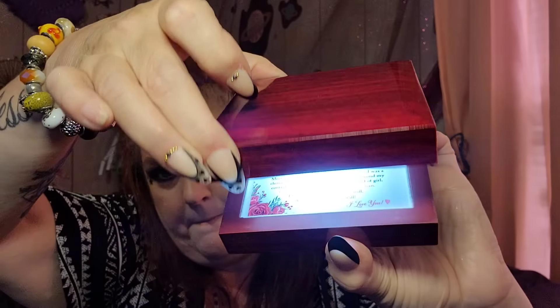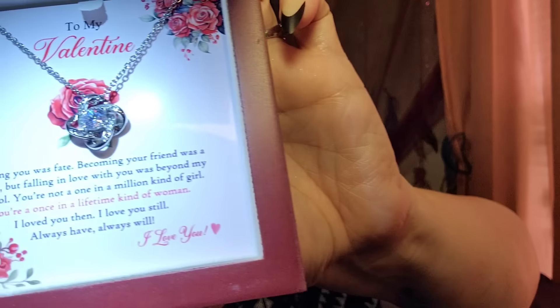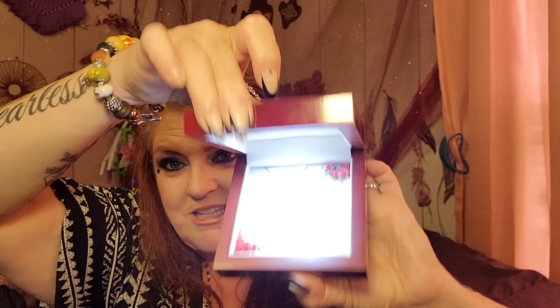We don't have too much left, bear with me. I'm going to show you this necklace really fast — this packaging blew me away. You ain't ready for this. This is a necklace that would be so great for Mother's Day, Valentine's Day, Christmas, anniversaries, birthdays, whatevs. The packaging alone — look at this! This one is 'To My Valentine' but you can get these for different occasions. It's like one of the love knots — it's so beautiful. But the packaging — when you open it up, the light comes on and shines directly on the necklace. Tell me if you give somebody this as a gift, that's not going to make a statement. It's a great statement piece gift.